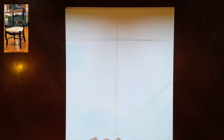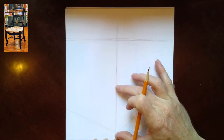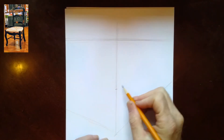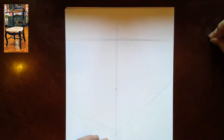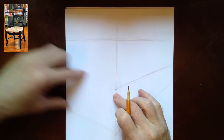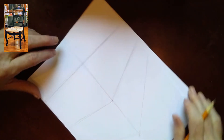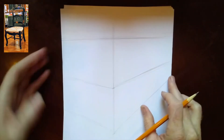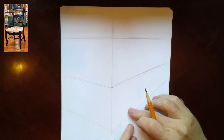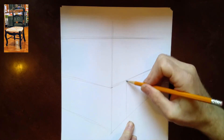I want to figure out the height of the base, which is a little less than one half the height of the chair. From there, I can go to my vanishing point. You'll notice that I'm drawing and redrawing, trying to find where those lines are — I'm not thinking my first line is perfect. Next I'm going to figure out the depth of the chair. It doesn't go back that far because of the angle; I don't see much of this side of the chair.